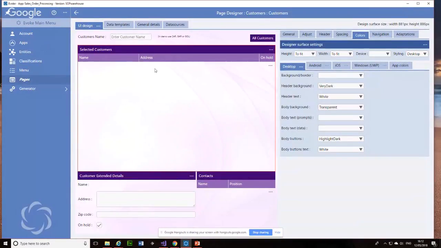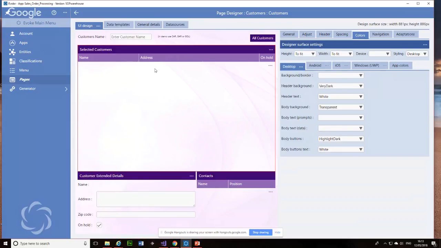And one of the things that I really like about Evoke, actually, if I tell you first of all what I really hate about tools, because Evoke is a tool. But what I hate about tools is when you use a tool to build something, you end up with something that looks more like the tool than what you want it to look like. I mean, you've got an idea in your head as to what sort of app, what sort of look and feel you want for your customers. But if you use a tool and something ends up looking like the tool, I find that frustrating.